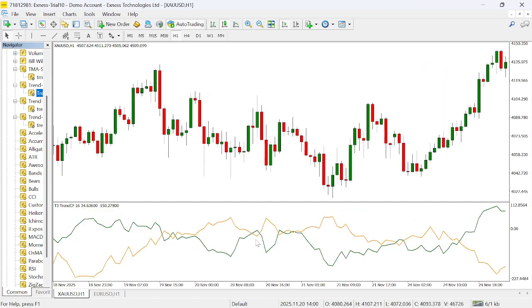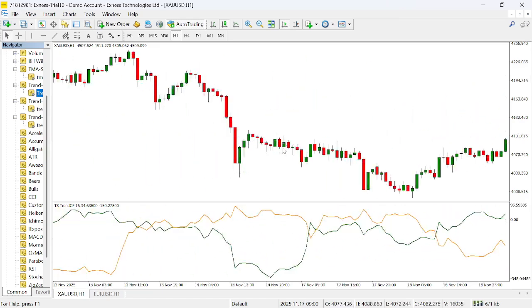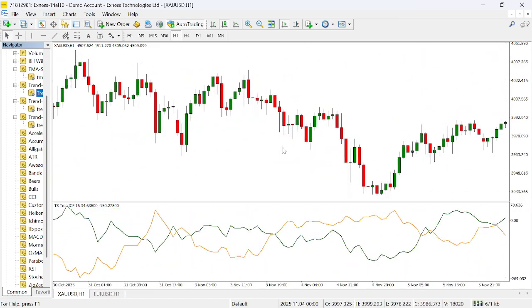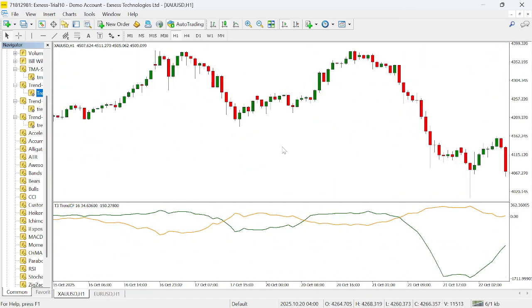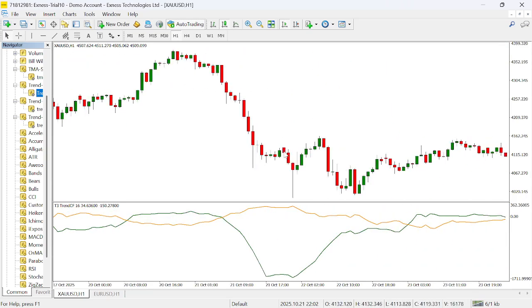The indicator presents clear visual cues with positive values indicating bullish continuation, negative values suggesting bearish continuation, and neutral or flat values signaling that the market lacks strong momentum, often leading to sideways movement or consolidation. The calculations are based on a combination of price smoothing, volatility measures, and momentum analysis, with the outcome displayed as a line or histogram that traders can easily interpret.